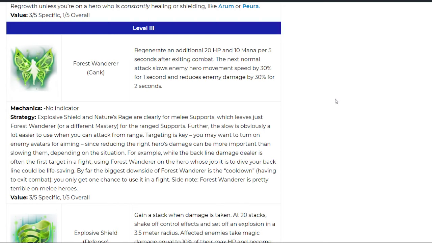The nice thing about Forest Wanderer is that range supports have a difficult time saving their backline, and this can help you, but it makes it really hard to use because you have to specifically aim for the right person and get the damage reduction on that specific enemy. So say assassins are diving your back line, you have to save your auto attack, which means you really need to turn on avatars if you're going to be using Forest Wanderer, or else what are you doing, right? You need to specifically auto attack that person, because there might be people in the vicinity. You don't know if they're the lowest HP or percentage HP, whatever. You need to specifically target the person. In that case, it can be really nice. You can save your backline by using this at the right moment.